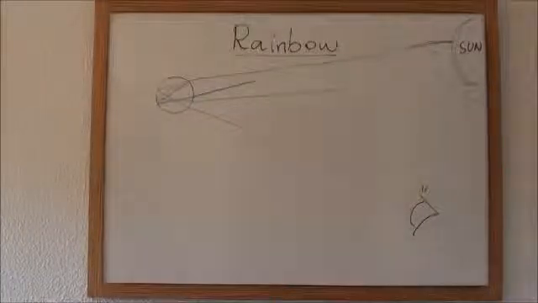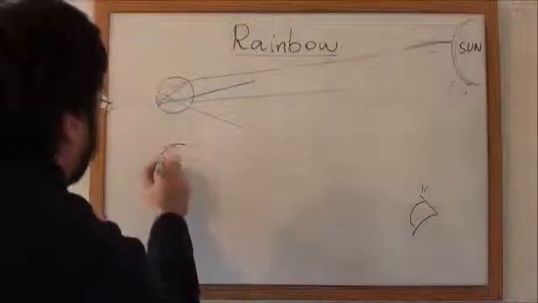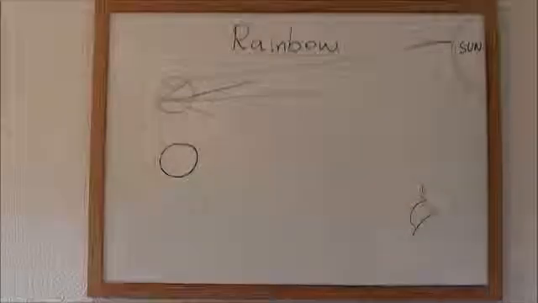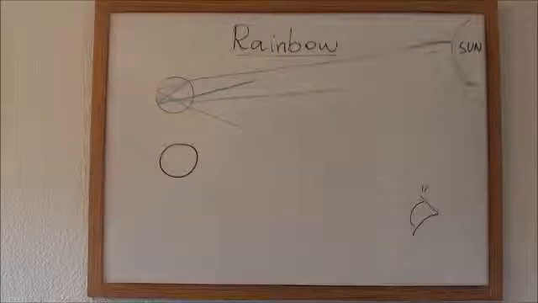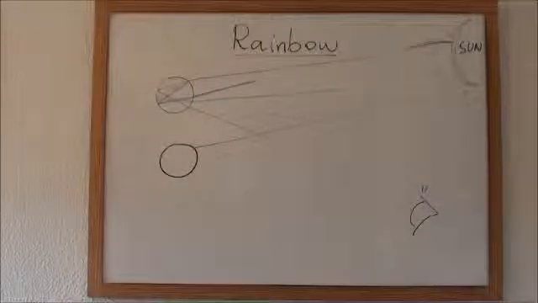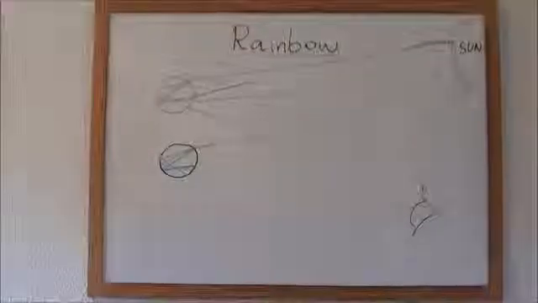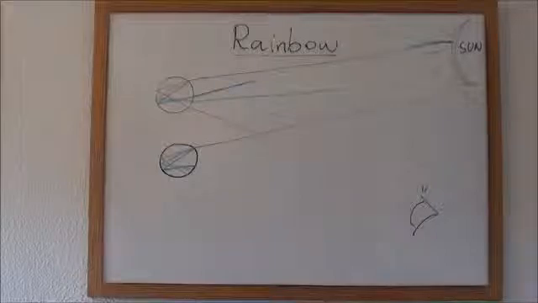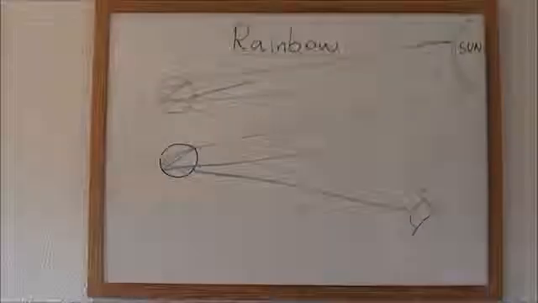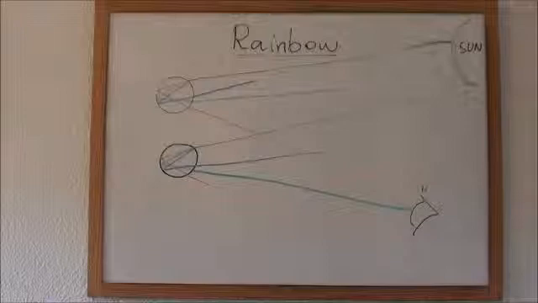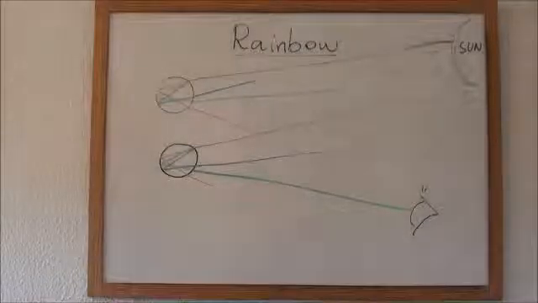Because we have more drops of water. Obviously, we have another drop of water here, and on the surface of that drop of water and on the inside, the same thing is happening, and in the one on top. So another ray is coming from the sun. The red, green and blue colors are refracting, reflecting, and now refracting again. But in this case, the color that reaches the observer is the green color. It has the right angle to reach the observer.